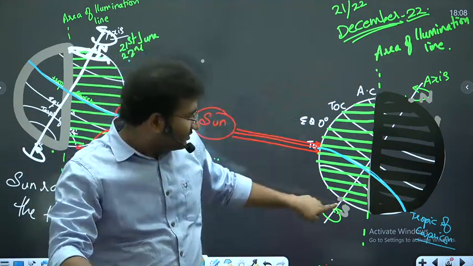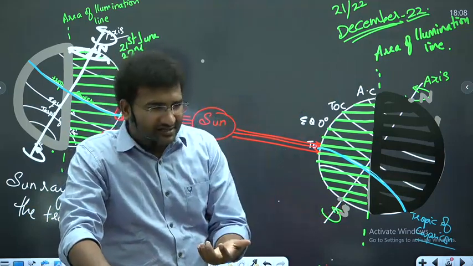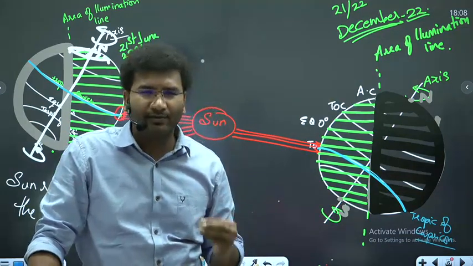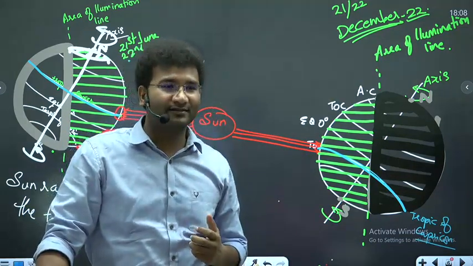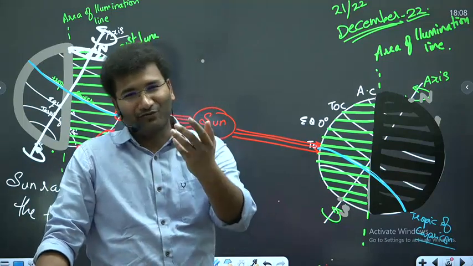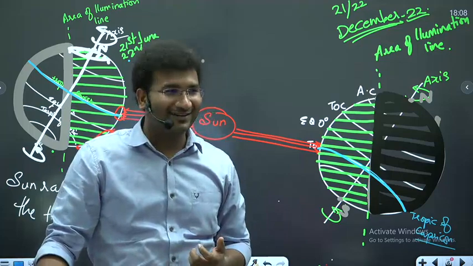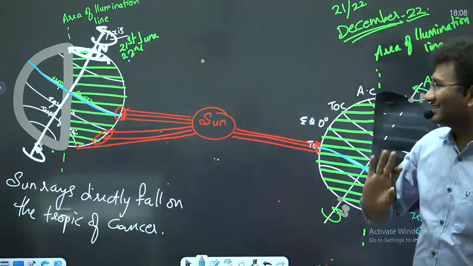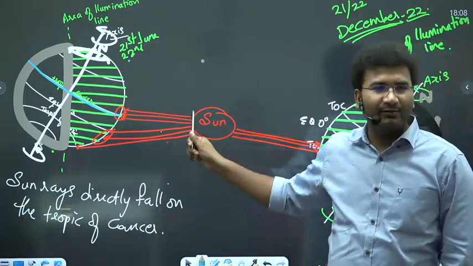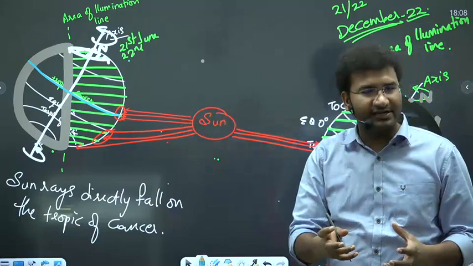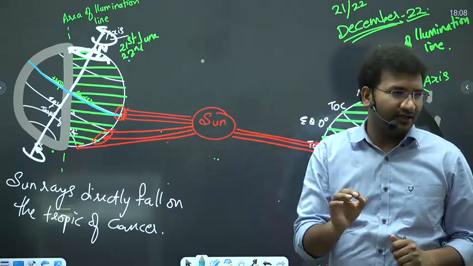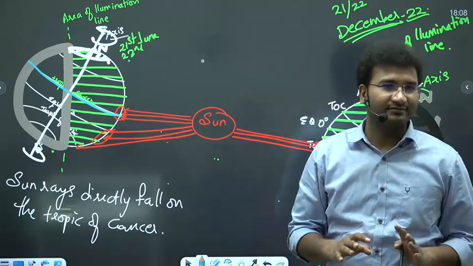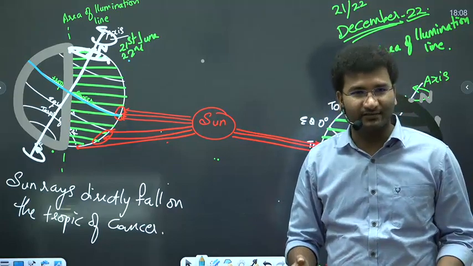Now, South Pole darkness, and I asked a statement, right? The statement is, the direct sun rays fall on the Earth between Tropic of Cancer and Tropic of Capricorn only. Is the statement right? You are saying the wrong answer so confidently. It is yes, thus. Yes, see here, the sun rays will be falling directly. Directly means vertically. Let me make the statement. The sun's rays fall vertically between Tropic of Cancer and Tropic of Capricorn only. Statement is right. Okay.